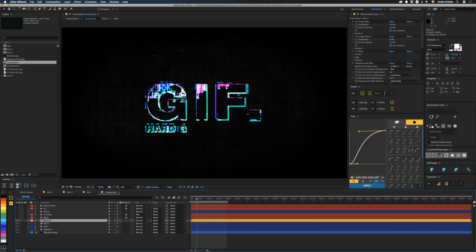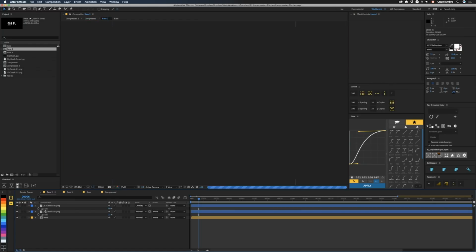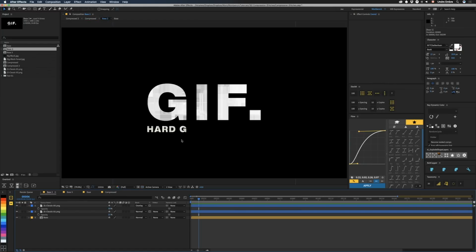And that is our base layer, because this is a procedural effect. So if we click into this, you can see basically it's just this text with some JS Classic layers put on top of it. This one's set to overlay, this one's set to normal. We're just adding complexity by stacking two of them on top of each other. This doesn't do anything, nothing moves. It's just this.